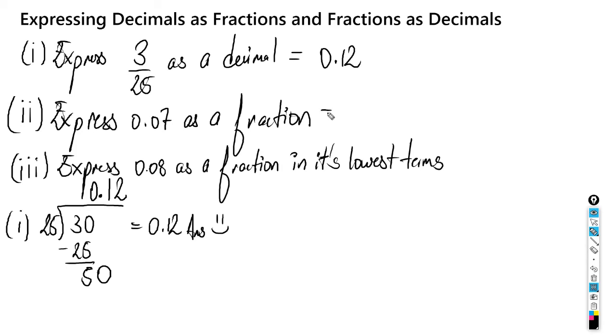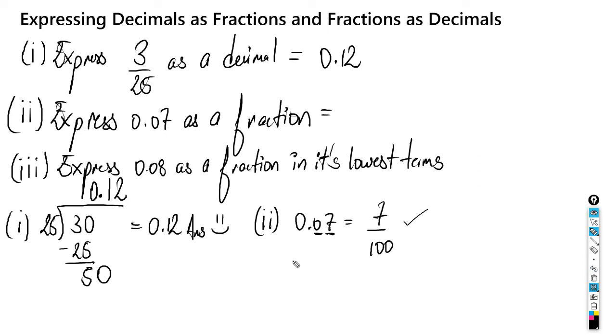And the next one now, it's 0.07, and it says express 0.07 as a fraction, right? All right, so remember from the first example we did in this video, we know that this has 2 placeholders. So this is the same thing as 7 over 100. Cool, because it has 2 placeholders, right? Which is the same thing as 7 over 10 to the 2. So as a fraction, that's it. It's just 7 over 100, and that's the answer.